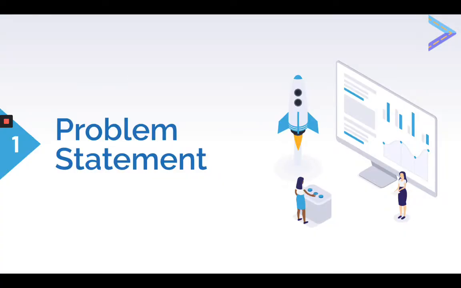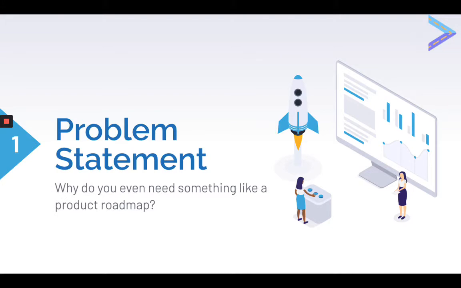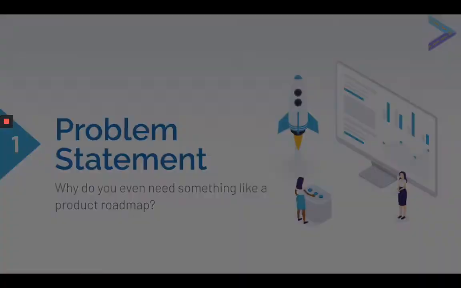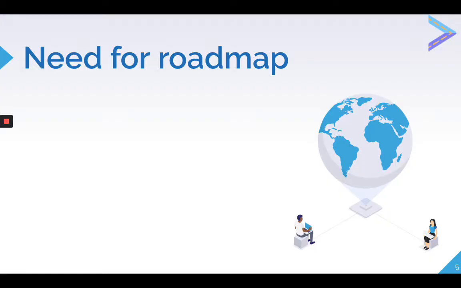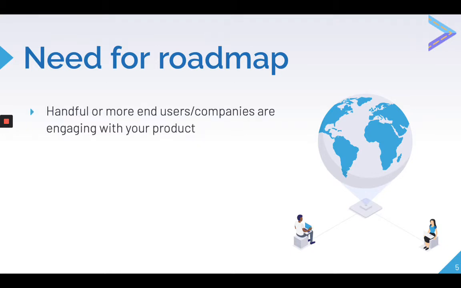Alright, so why does this plugin for Jira Service Desk even exist? The idea is very simple. As it is said, good companies manage engineering, great companies manage product. So the need for a roadmap arises especially when you have a handful or maybe even more end users or teams or companies that are engaging with your product.